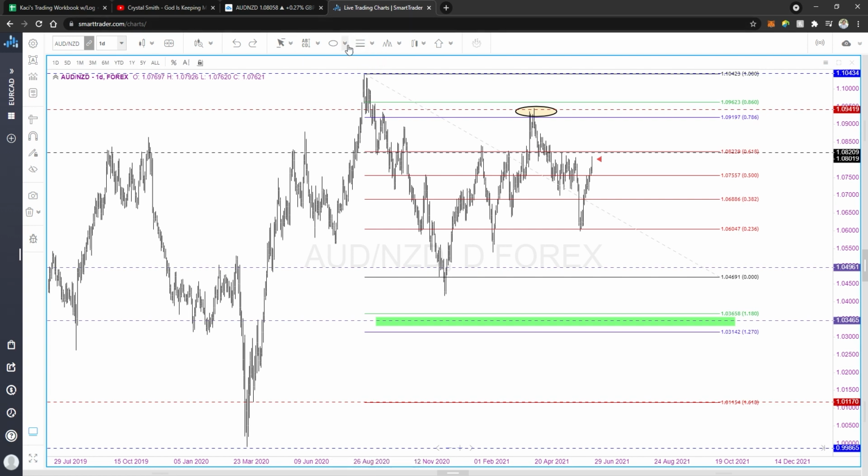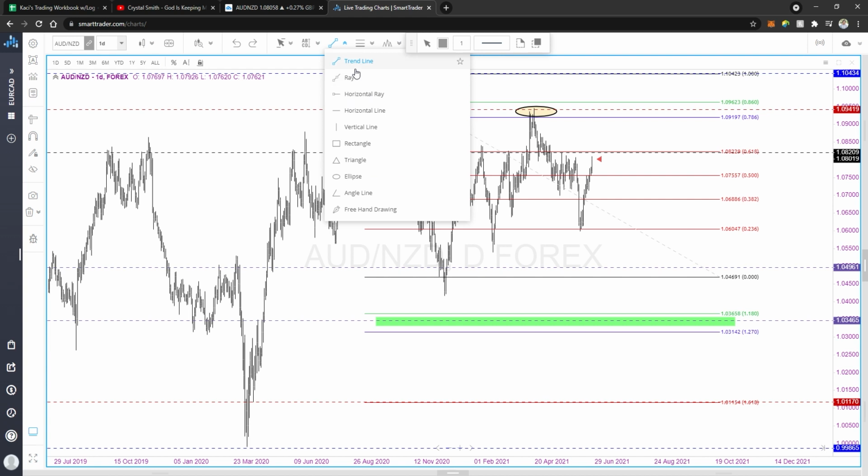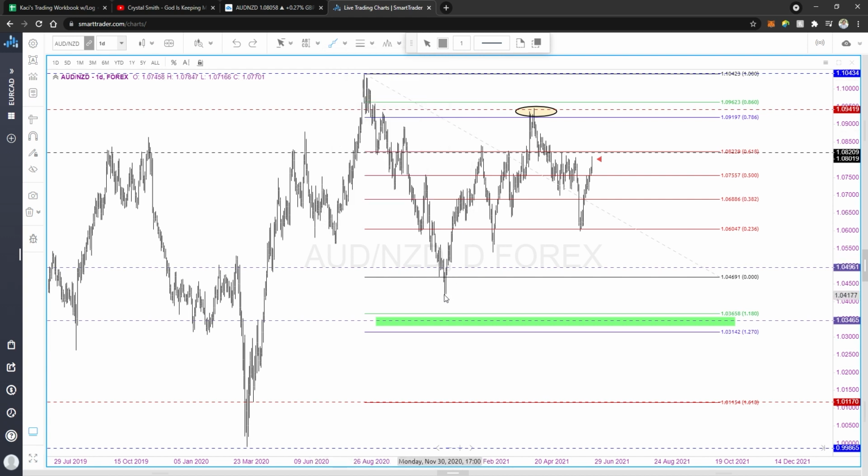I'm going to draw what else I see too. I'm going to use array because when I first got started trying to learn how to draw trend lines, I would be cutting over stuff. And this was the easiest way for me to learn array. And what you want to do is connect swing low to swing low. And you don't want to cut through candles without touching. So you go from your swing low to swing low. You don't want to cut through candles while trying to find your next swing low.